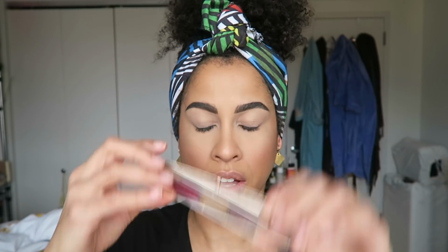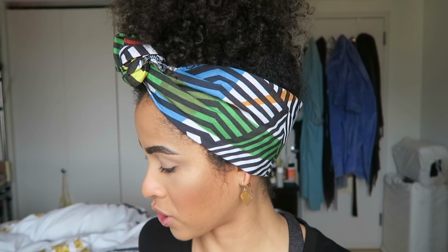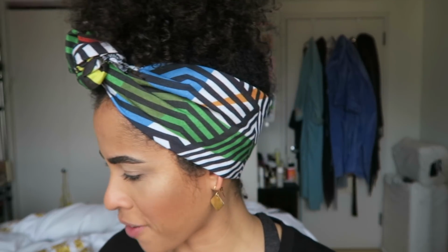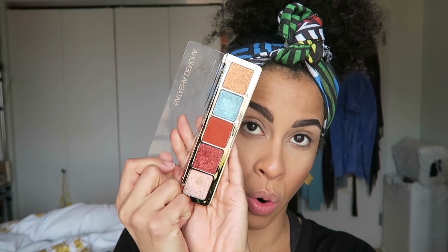Quickly to go over swatches, I will first swatch Joya, which is holiday. Oh, these are very, very delicate. Fortunately, this poor guy was in my makeup bag and I was not careful in packing it in a way that would not bounce it around, and the smallest amount of knocking around can do this to your pan. It's okay. I'm going to be very careful with that palette. Oh god. And here we have Aeris with this gorgeous blue.